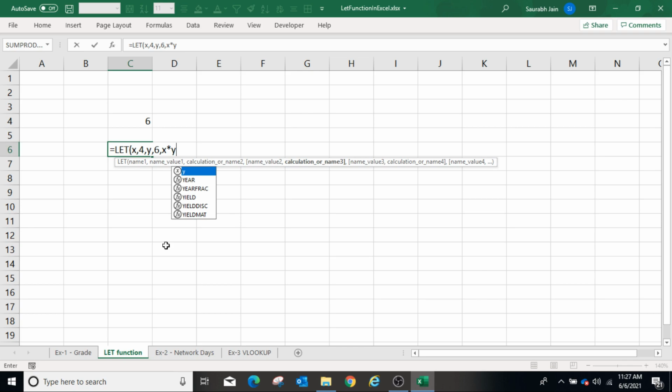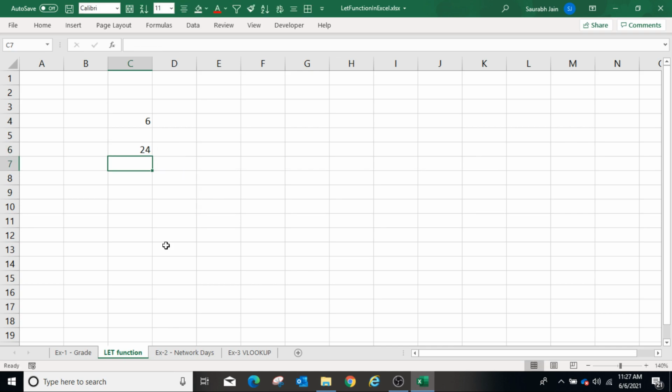Now here we have declared two variables x and y with corresponding values 4 and 6. Press enter and the LET function will calculate the last parameter using the defined variables.